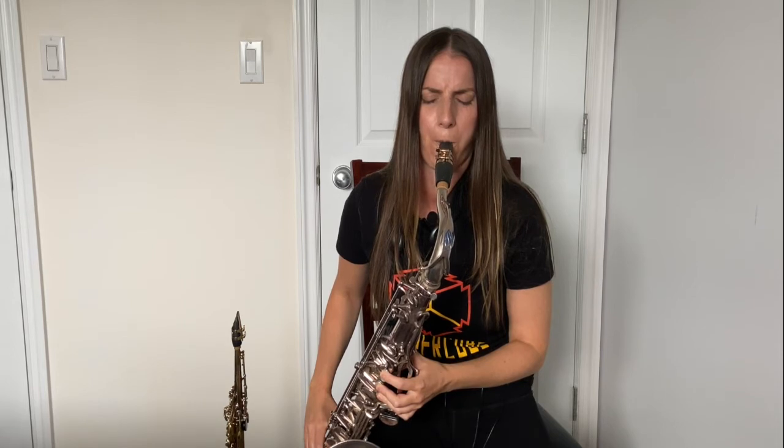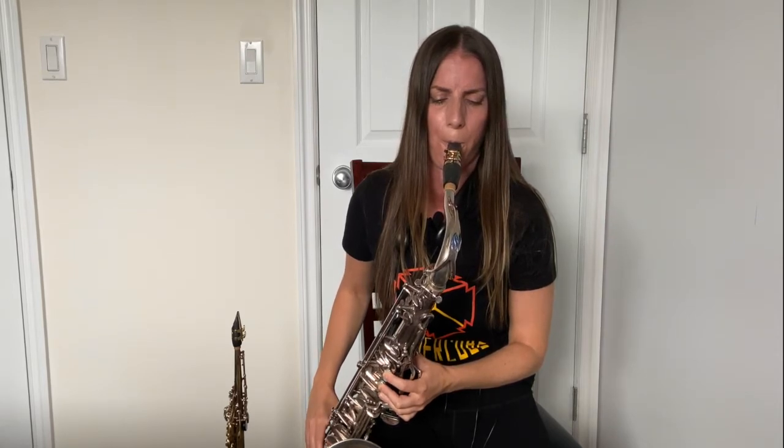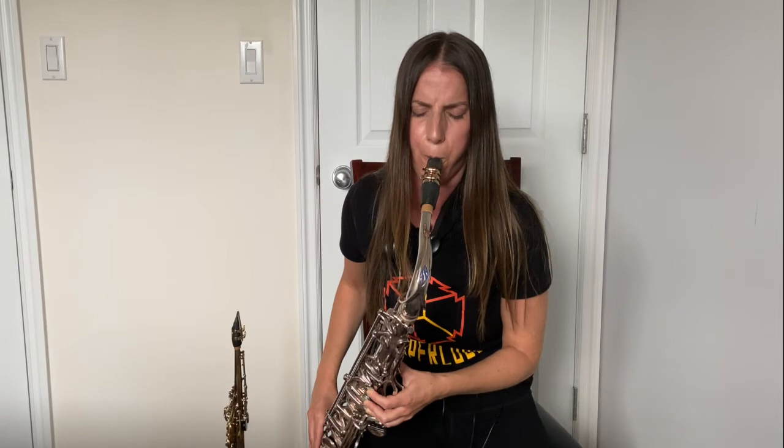One thing I really like to do with singing is gliss up the sung pitch, or gliss down the sung pitch, or alternatively gliss down the saxophone note or gliss it up and keep the singing pitch the same. So keep one as a control and the other as a moving variable. Here's an example of glissing the sung pitch. And then here's an example of glissing the sax pitch. So some ideas.